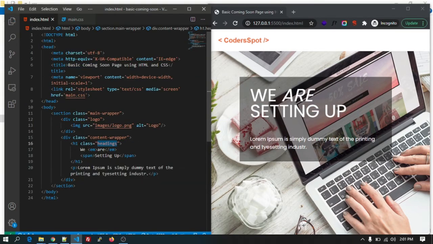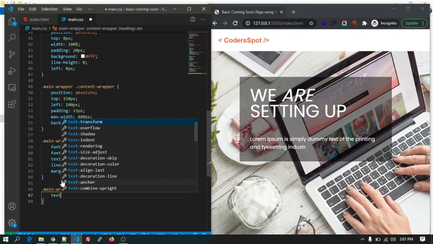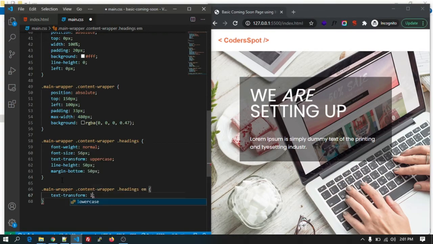Let's add some CSS to the em tag. So the main wrapper dot content wrapper dot headings em. Okay, the text transform will be lowercase.